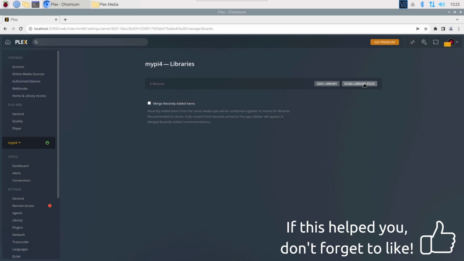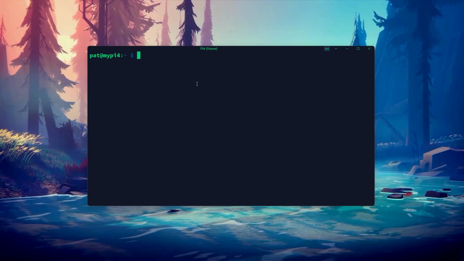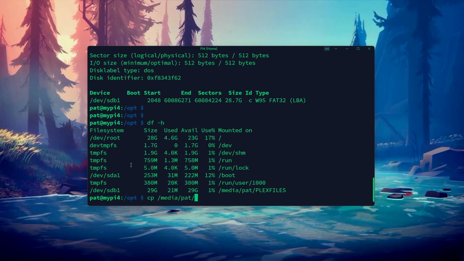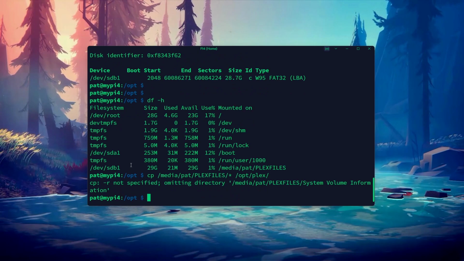I will give you the quick and dirty solution to do this here, and you can check the linked tutorials for more details. An easy solution is to create a new folder outside your home folder. Let's say under /opt, for example. Give all privileges to everyone on this folder, using the chmod command. Obviously, you can fine-tune that, depending on your setup. Then, copy or move your media files to this folder. You can now add this folder to your Plex library. Both Plex and you should have access to these files now. If you want to mount a USB drive or do something more complicated, check the links in the description.